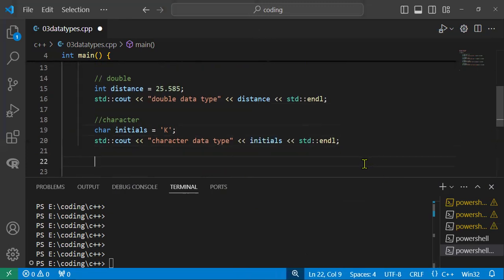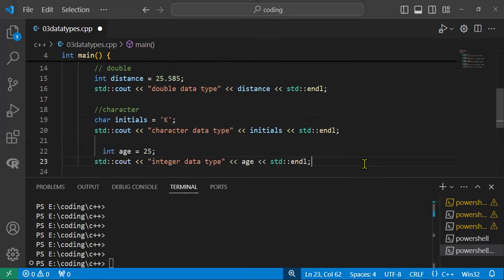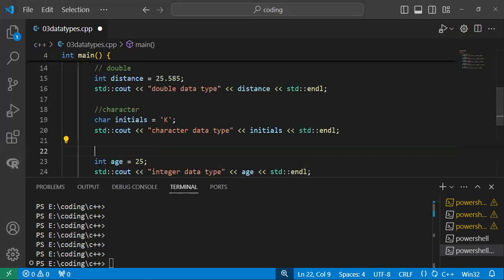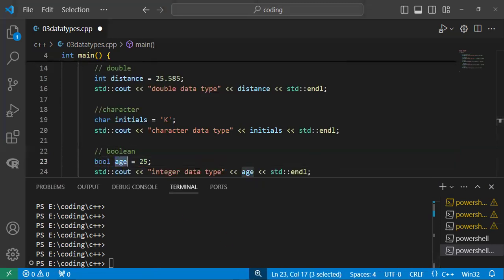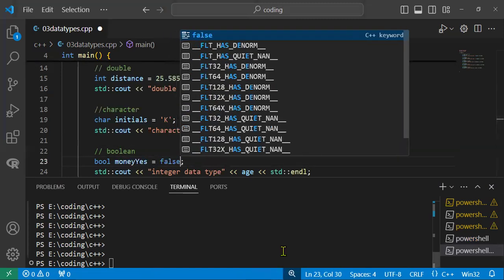Then we have the Boolean data type that we have been seeing in all types of programming languages, and this is very common in other languages as well. This is denoted by bool. Money is, now I say nope, I don't have any money at all.